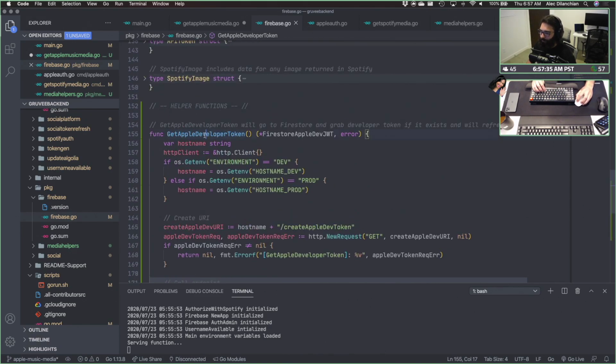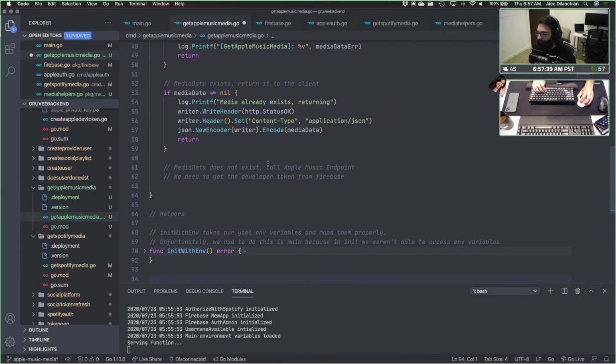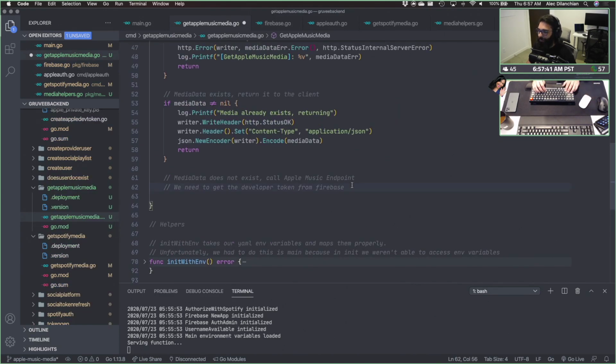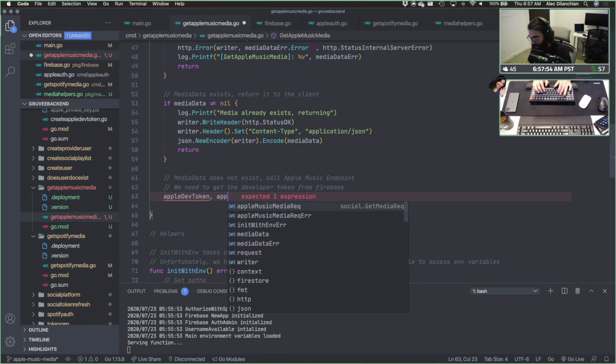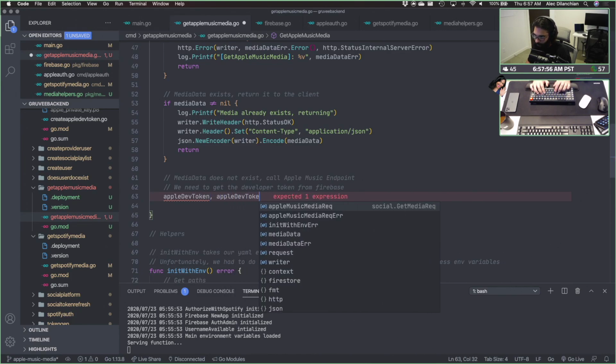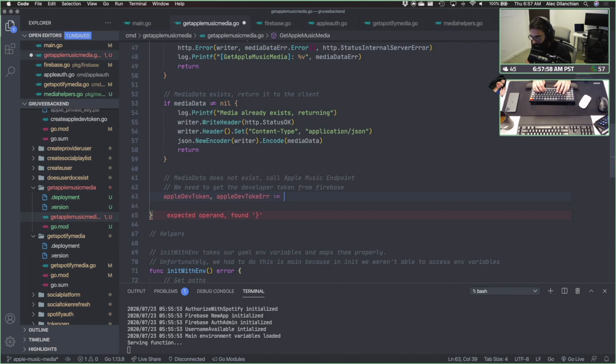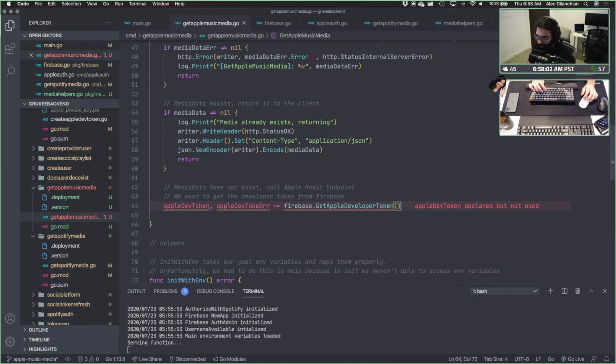Just like that. Easy peasy. So at this point, now what we can do is easily just say Apple Dev token or Apple Dev token error, and then we can do Firebase dot get Apple developer token, just like that. Literally that easy.